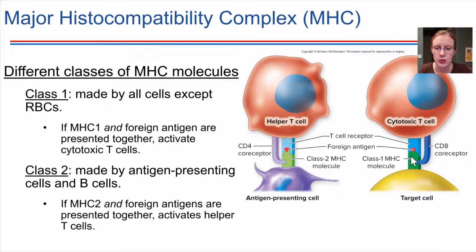Same thing over here with the cytotoxic T cell. It's binding to a class 1 MHC. In this case, the target cell would be one of our own cells, but perhaps one that is infected. So it's displaying, again, a foreign antigen right there. The cytotoxic T cell checks on the foreign antigen and also checks to make sure that this is one of our own cells, and then it makes the decision: okay, you're infected, you need to be dealt with. So those are MHCs, major histocompatibility complexes. They allow the T cells to recognize what the antigen-presenting cells are showing them.